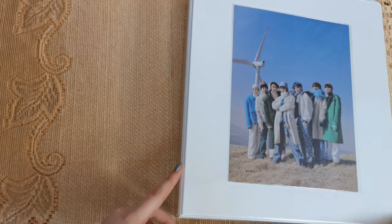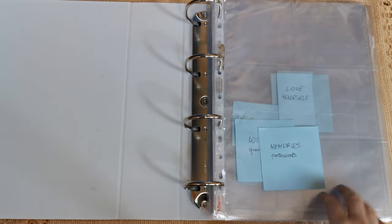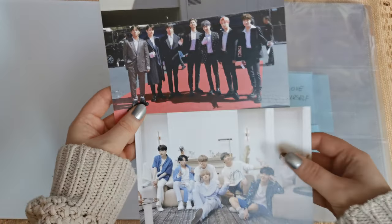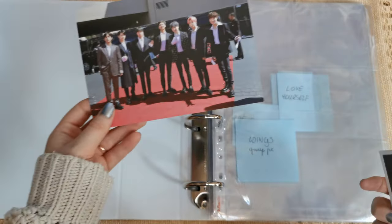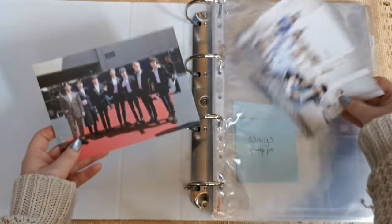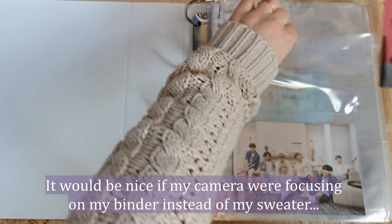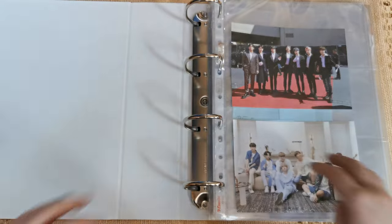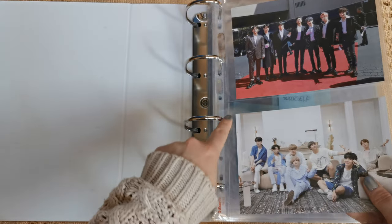Looks good. I was wondering what I should put on the front page of my binder, and I've decided that I'll put those memories postcards. And this is 2019. Okay, this here. It's not that easy doing it on the floor. Okay. They fit perfectly. As you can see, I had to punch a hole here, here, and here. Okay. Next.